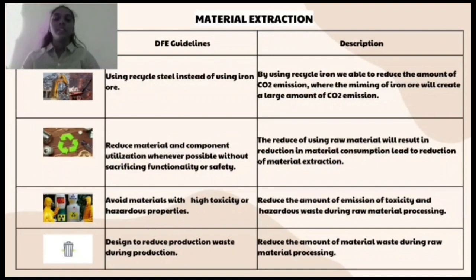In this slide, I will explain the DFE guidelines for material extraction. First, using recycled steel instead of using iron ore. This is because by using recycled iron, we are able to reduce the amount of carbon dioxide emission, whereas iron ore will create a large amount of carbon dioxide emission.